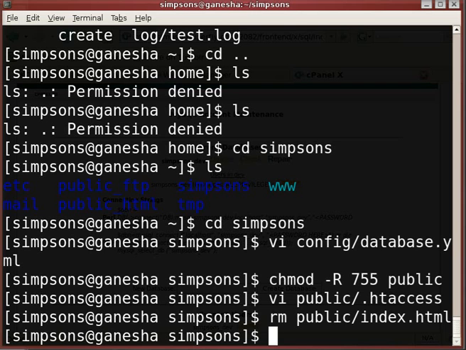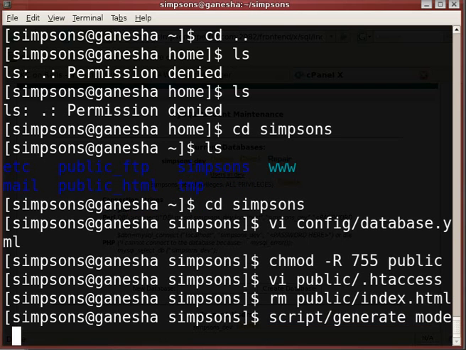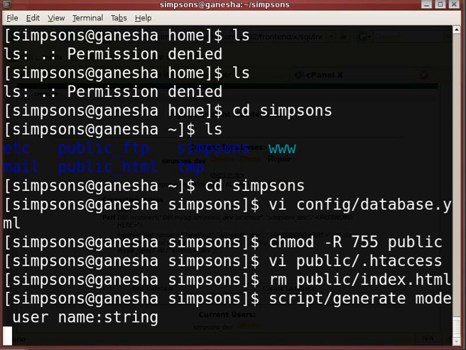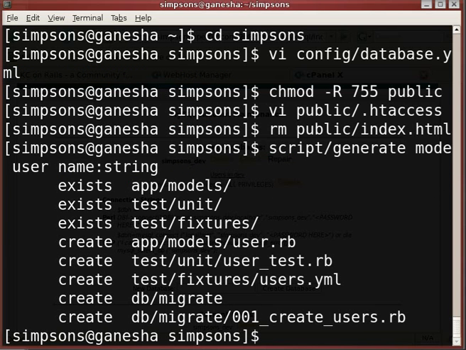Now we need to generate a model. So we're just going to create a default user with a name attribute. There we go.